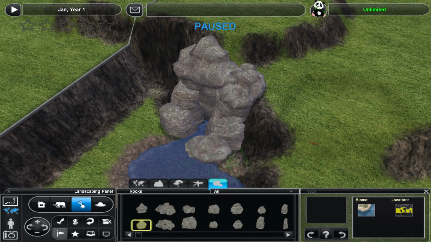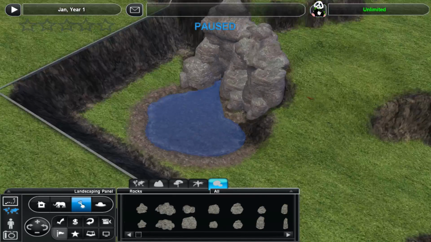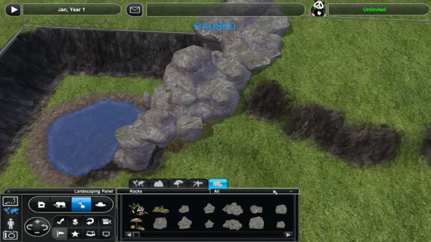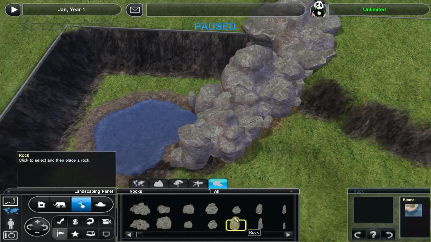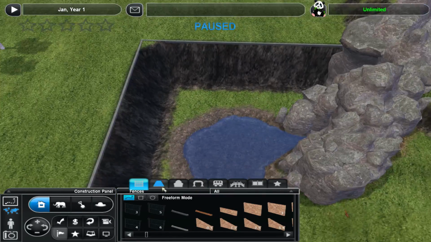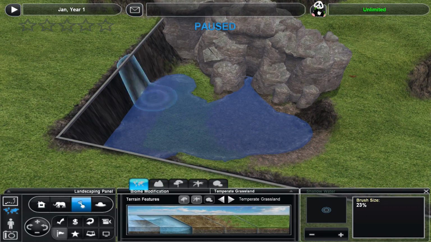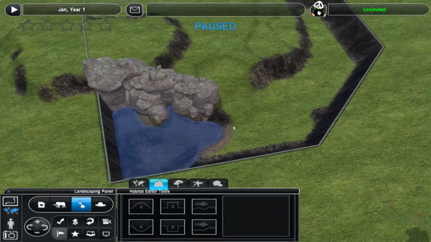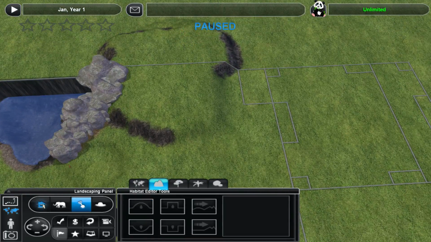And now I'm placing some rocks around the pond. It looks good, but it's also kind of a barrier for them so they don't fall down from these hills. And you know how pandas are, they are really falling a lot from the trees, from everything. They're really funny, like children.